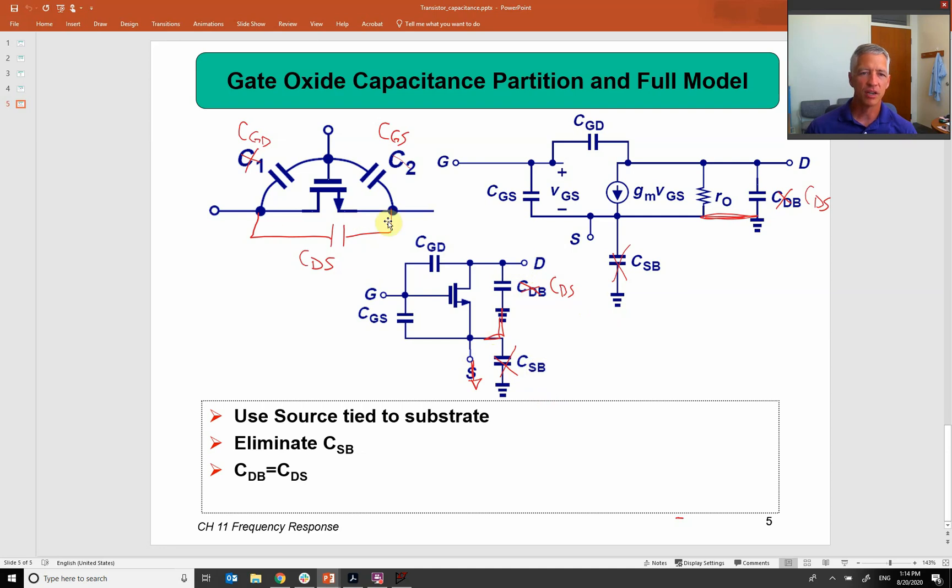So here is our model of our MOSFET. We basically have three capacitors: capacitor from gate to drain, capacitor from gate to source, and capacitor from drain to source. And then we basically come over here to our small signal model and add those three transistors on. And that is our small signal model that we're going to grab these from our data sheets or from LTSpice and be able to analyze them with these built-in capacitors. And the built-in capacitors are also called parasitic capacitances.